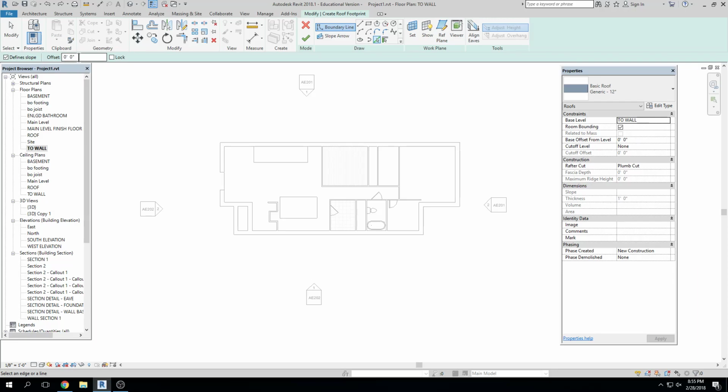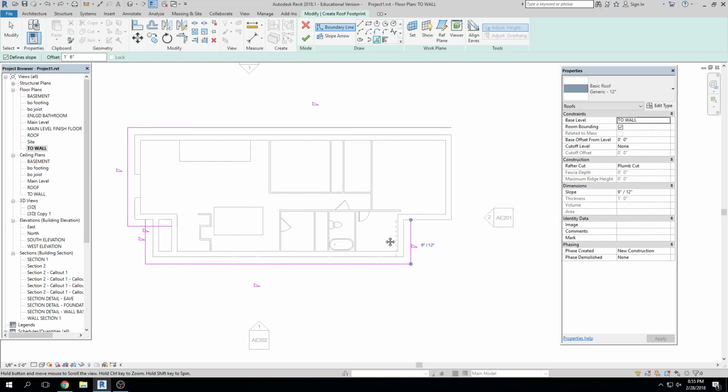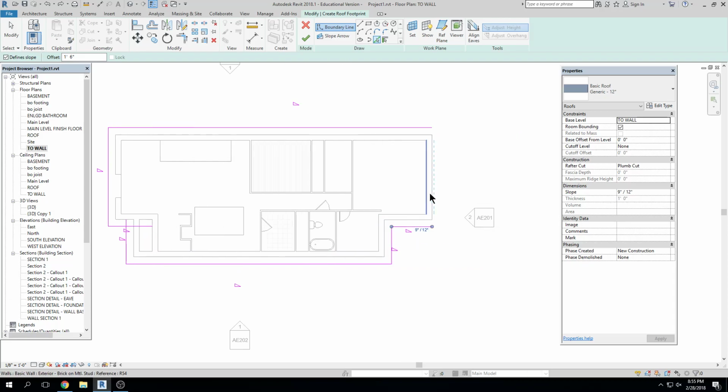If I click on offset and I type in something like 18 inches, 1'6", I can pick on a wall, click, and you notice it offsets it that distance, right? So there's my overhang. In this case, we'll just do a hip roof and we'll just follow the boundary of the roof. Click, click. Make sure you click to the outside of the wall, because if you click to the inside, that won't be right. Okay.